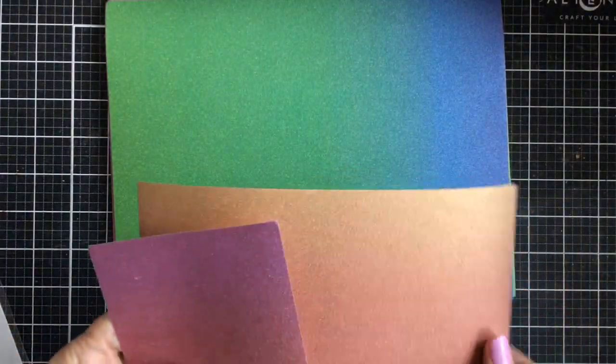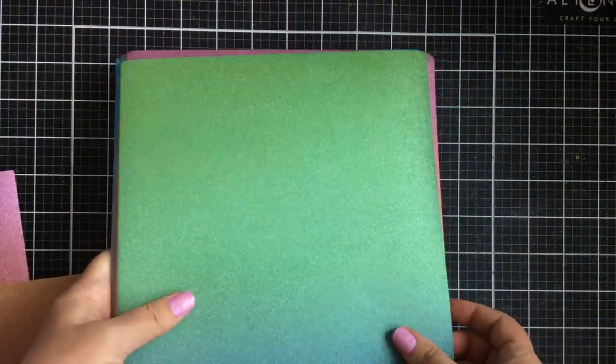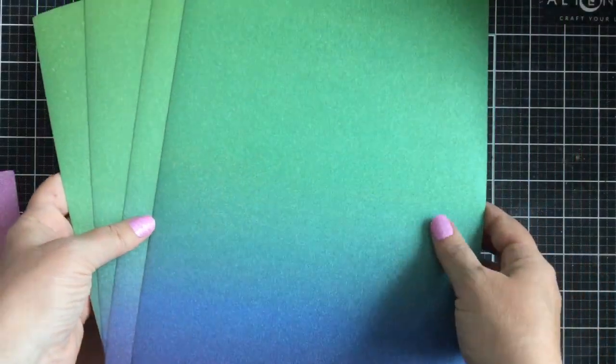This time we're going to make it dimensional and we're going to use some of the brand new glitter paper from Crafty Meraki. This is a piece that I've cut some down already, but I wanted to show you some of the different beautiful blends of these glitter papers.